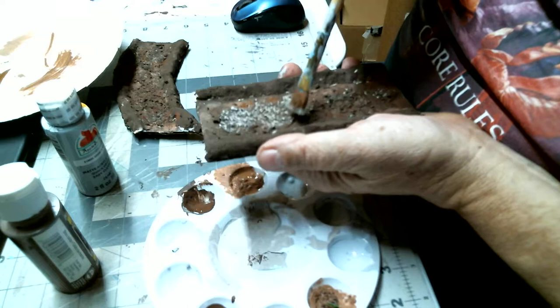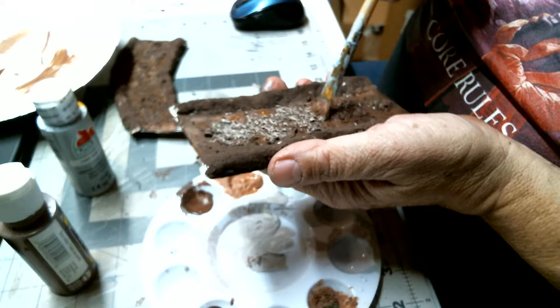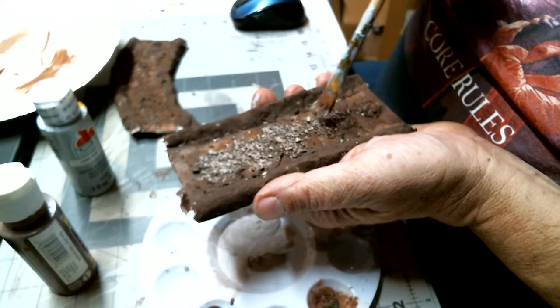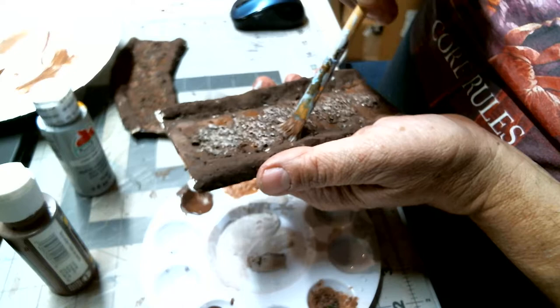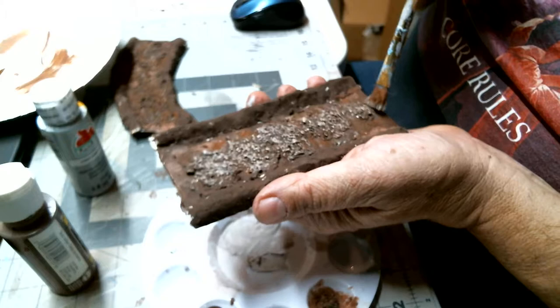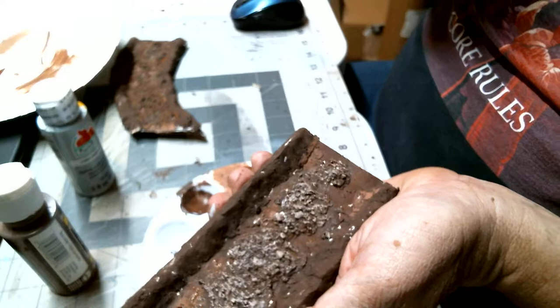And it's coming out to represent the, oh yeah, I like how this is coming out. To represent the gravel in the mud. I was thinking about having to use two or three different colors for this, but you know what? I think I'm kind of liking just this. I like to keep things simple. How's that look, gang? Very easy touch up there.